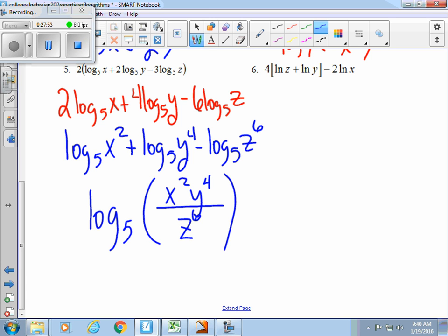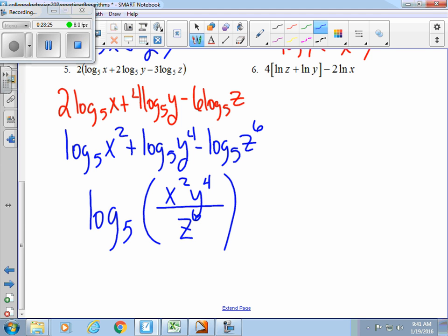If you had worked this with the 2 left out, you would have gotten x y squared over z cubed instead of x squared y to the 4th over z to the 6th. But what would happen if you squared all of that? Then put the 2 in and squared it. You would get the same thing. So tomato, tomato, you end in the same place. I kind of like distributing that way. You just don't forget anything. And it would work either way.